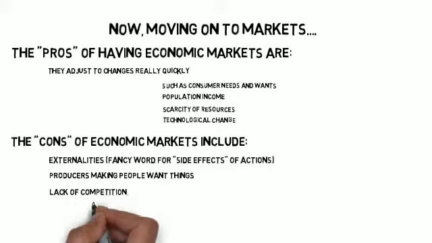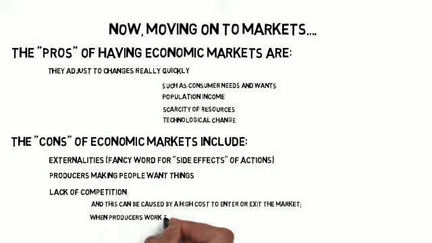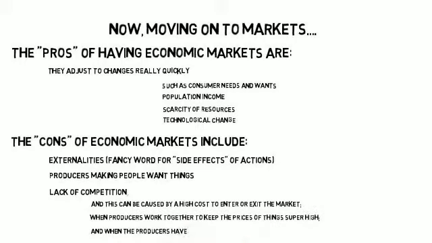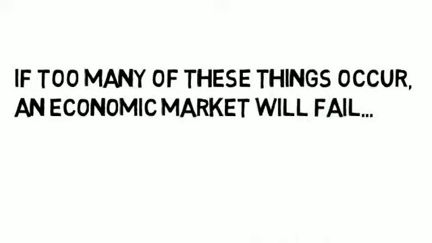Lack of competition, and this can be caused by a high cost to enter or exit a market, or when producers work together to keep the prices of things super high. And it also happens when producers have way more information about a good or service than the consumers do. If too many of these things occur, an economic market will fail.